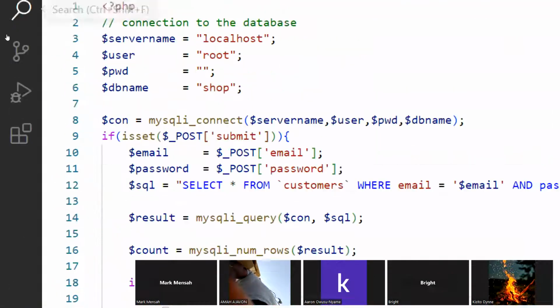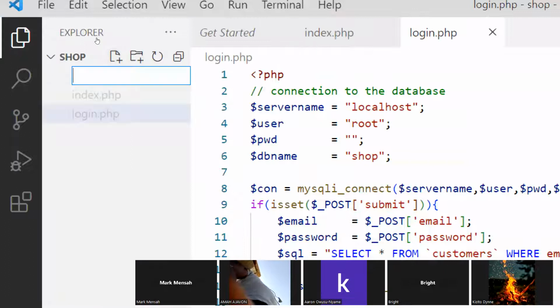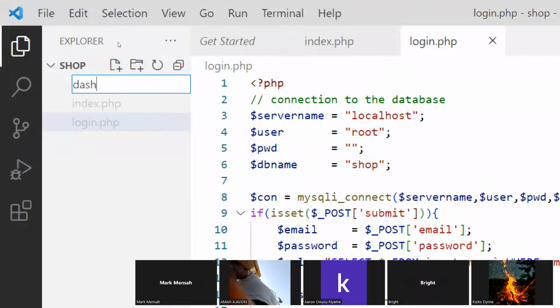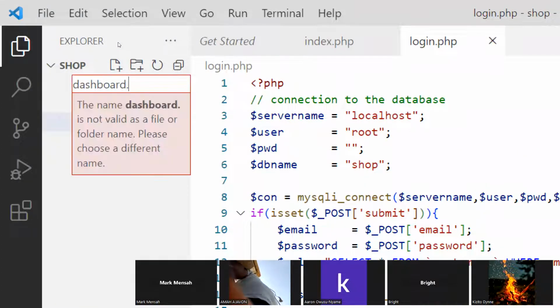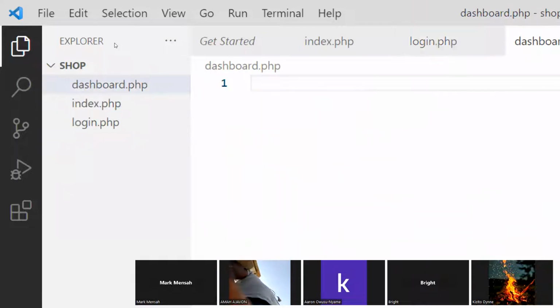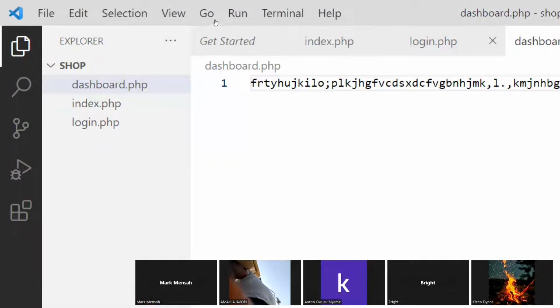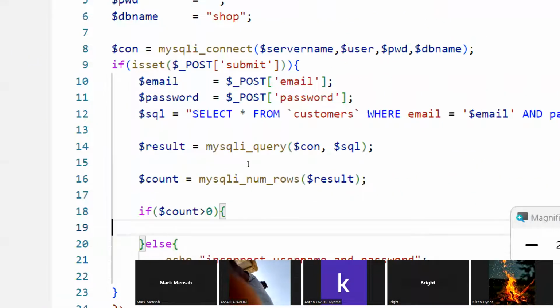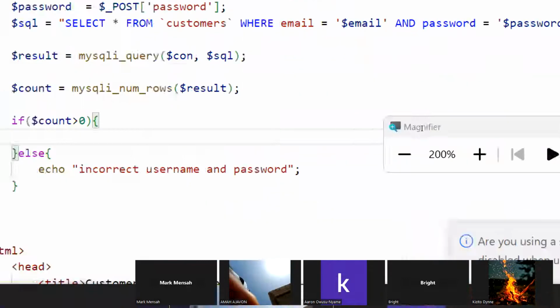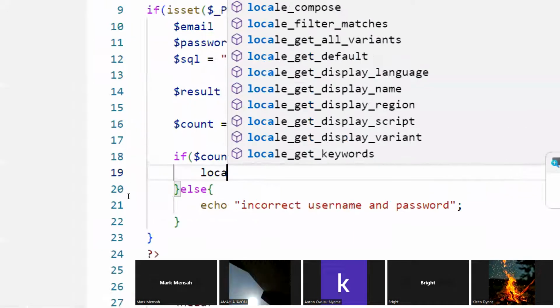Now, if you found something, then it means we must take you to our dashboard, or we must take you to whatever screen we want to take you to. So here I've created a dashboard. I've typed some things here so we know we have gone there. And how will I take you to my dashboard? I would use location.